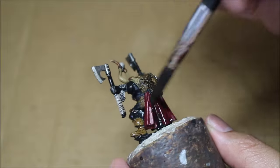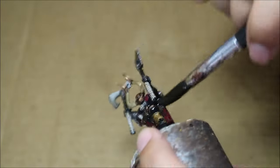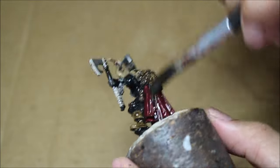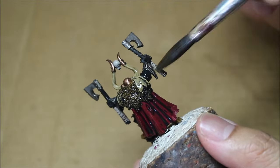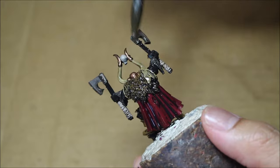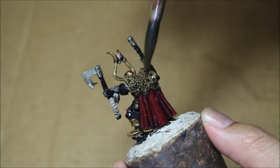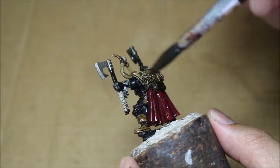So we want to make sure that the wash goes into all of the recesses and gets pulled down, but we don't want it to pool in any areas on the model. So if it's getting too low down on the cape, I'm going to drag it back up. If it gets too low on these axe handles, I'm going to try to pull it back up and then let it naturally fall back down through gravity. We just don't want it to pool too much.